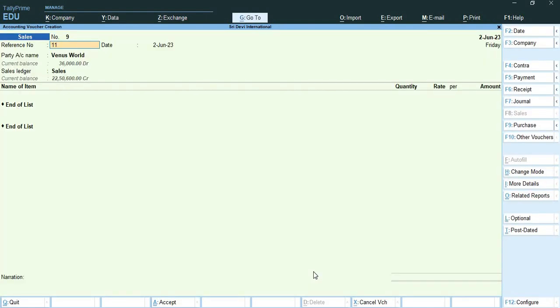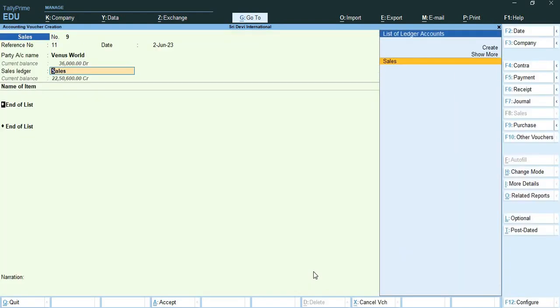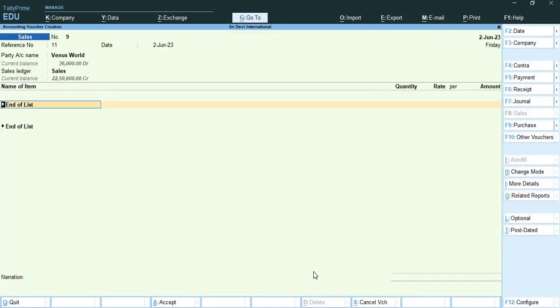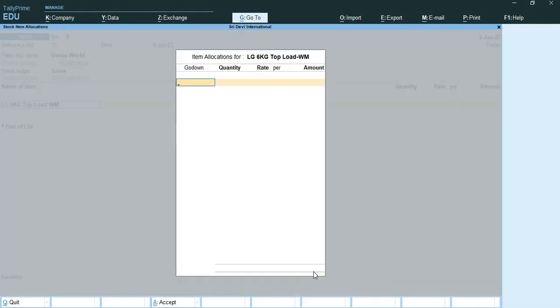Sales ledger. I'll select LG 6 kg top load, Karnataka location. Quantity is 3 numbers at the rate 18,000.